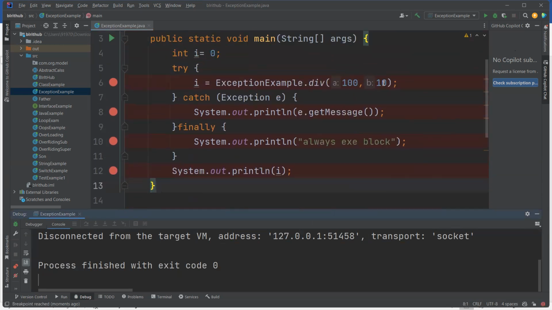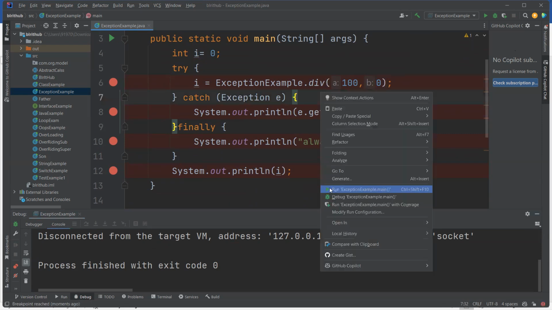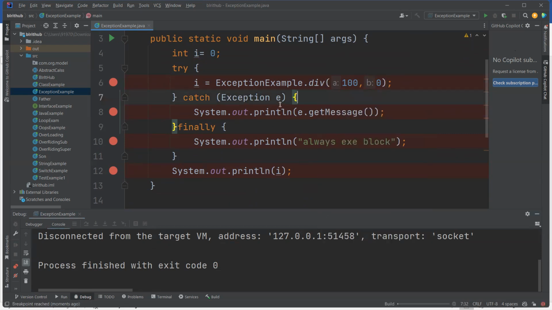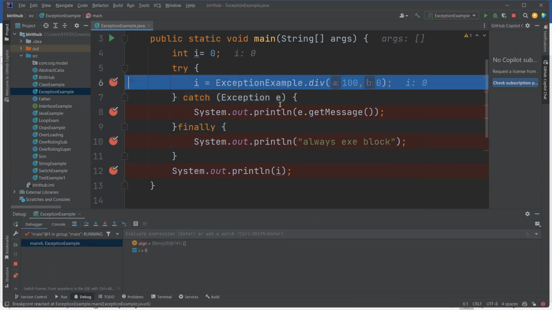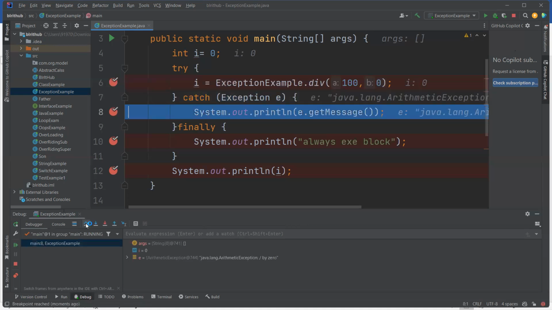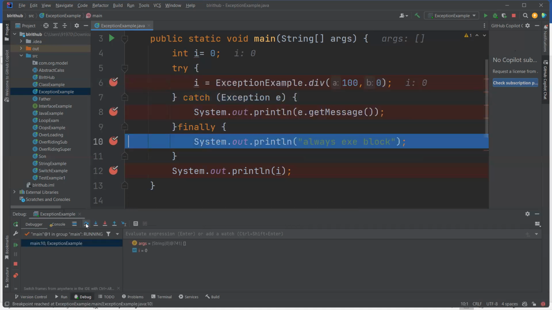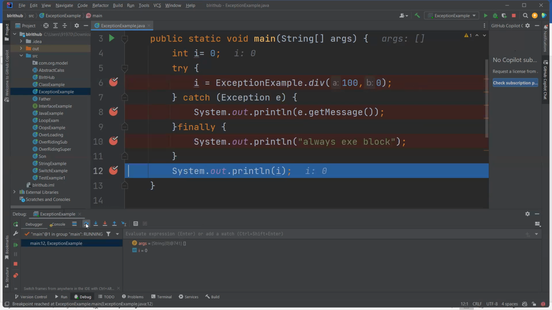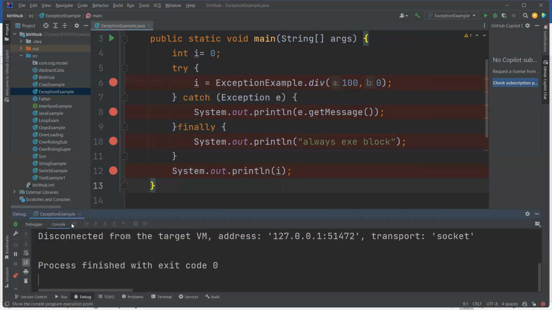Now if you see here 0, now the catch block will execute, and the finally block also executes. Because now in try, did it get the exception or not? If it got the exception, it goes to the catch block, and then the finally block, always executable block. This is the output.